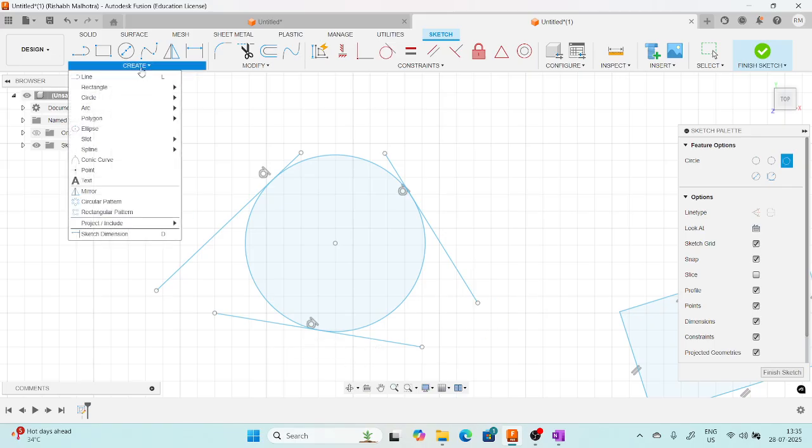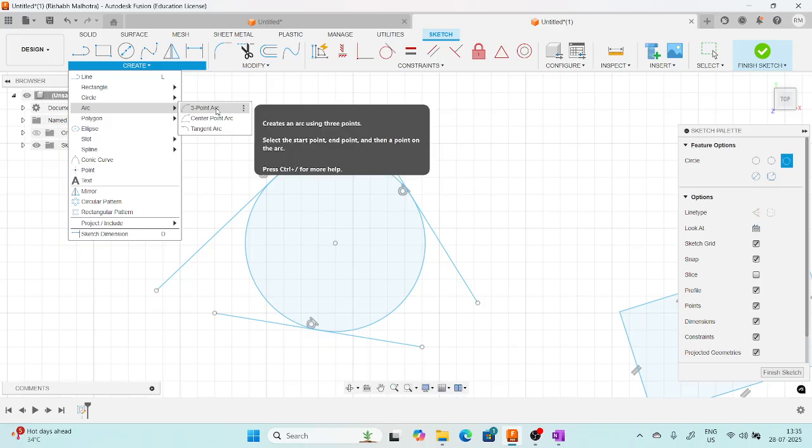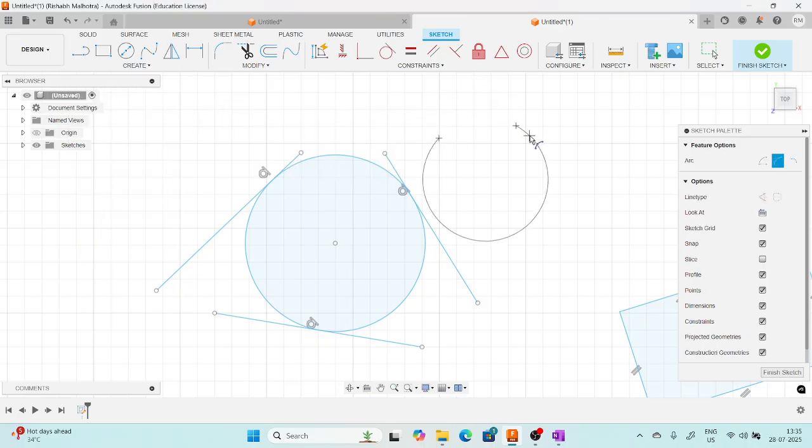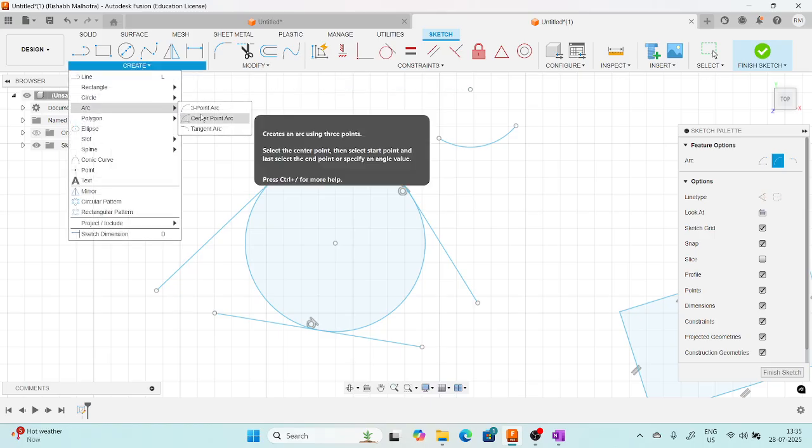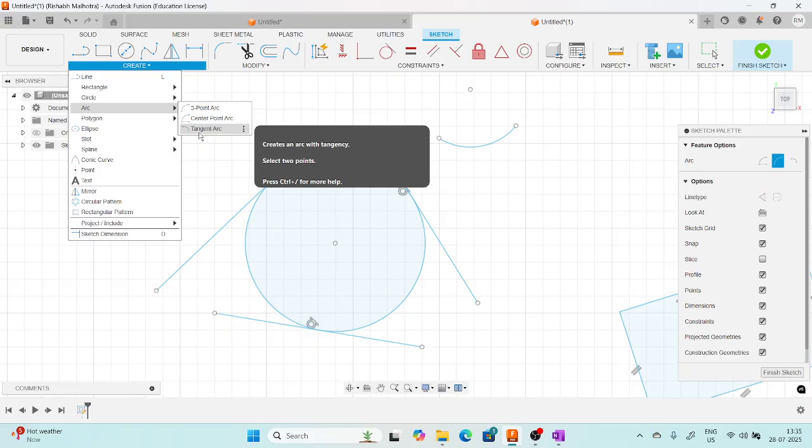So if some condition arises where you have a closed sketch or a kind of shape where you can't find the center of a particular circle, you can use this feature as well. Similar for the arc options, we have some arcs. If I want to define some arcs, I can use one or many of the options from there.